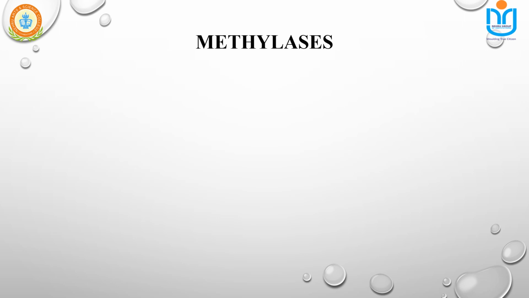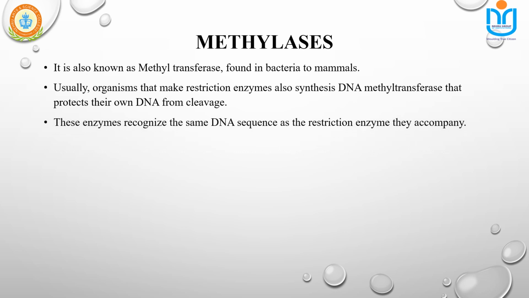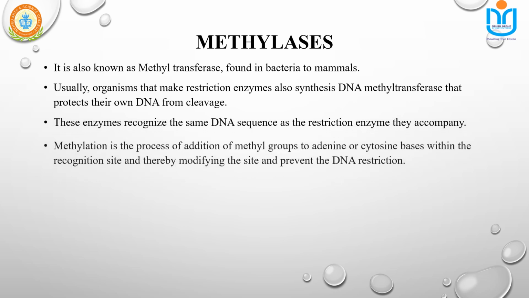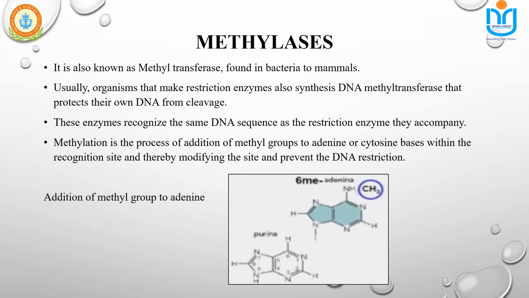Methylases. It is also known as methyltransferase, found in bacteria to mammals. Usually, organisms that make restriction enzymes also synthesize DNA methyltransferase that protects their own DNA from cleavage. These enzymes recognize the same DNA sequence as the restriction enzyme they accompany. Methylation is the process of addition of methyl groups to adenine or cytosine bases within the recognition site and thereby modifying the site and preventing the DNA restriction.